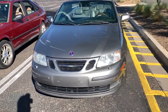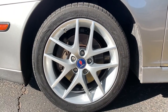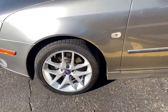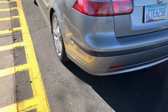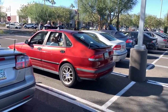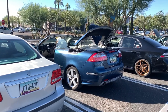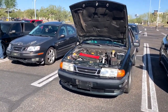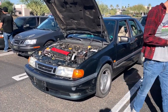And for now, last but certainly not least, have an NG 9.3 convertible. Just got some new wheels on it yesterday, similar to the 9.5, just some of the best Saab wheels that you can get out there. Really, really good. I always wanted these for my 2.0, and then I ended up getting different wheels because I couldn't find these, which are the wheels that are on it now. This car is looking really, really sharp. All of them are. So we're waiting on one more car here. Vintage Saab lovers will be pleased to know there are two vintage pre-GM Saabs here for you purists. 9000 Aero.